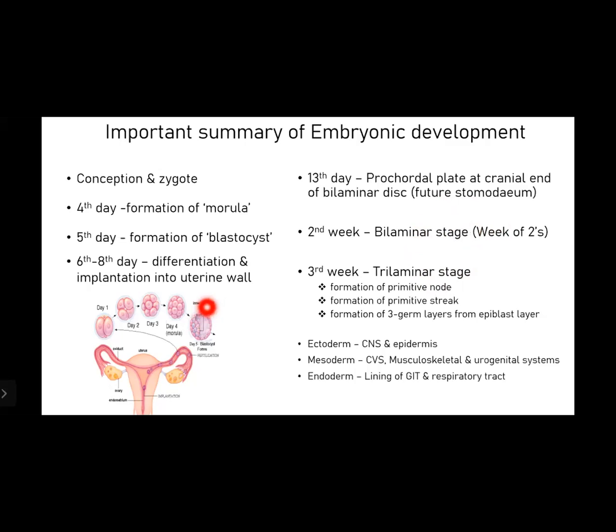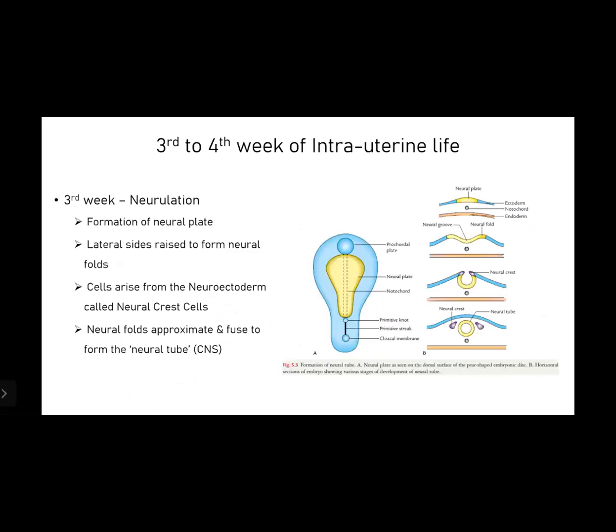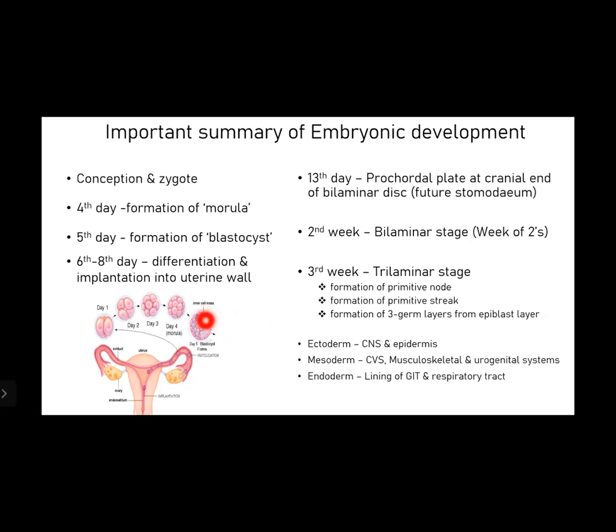I think you can see that there. Now the cells around it are referred to as the trophoblast, and that area is called the inner cell mass, or the embryoblast. The embryoblast will give rise to 2 populations of cells, the epiblast and the hypoblast. And the trophoblast, the outer layer, will give rise to the cytotrophoblast and the syncytiotrophoblast. Again, you will see that there are 2 cavities formed in addition to that: the primitive yolk sac, and the amniotic cavity.